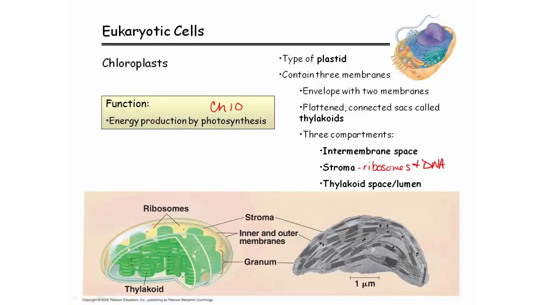All right, so we want to make sure that we understand the general structure of the chloroplast, the fact that we've got three membranes, we've got three compartments, and that it is involved in photosynthesis. Additionally, chloroplasts are going to be specific to plant cells. This means that you're not going to find a chloroplast inside an animal cell. And we do want to be familiar with things that are specific to animal cells versus those things that are specific to plant cells.